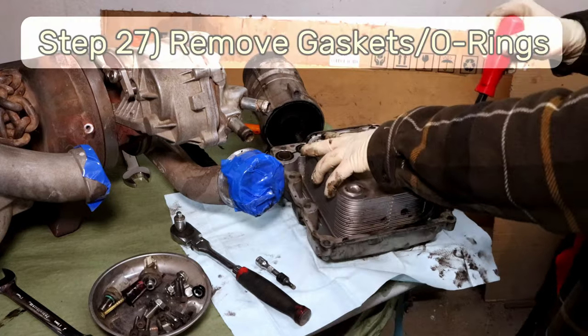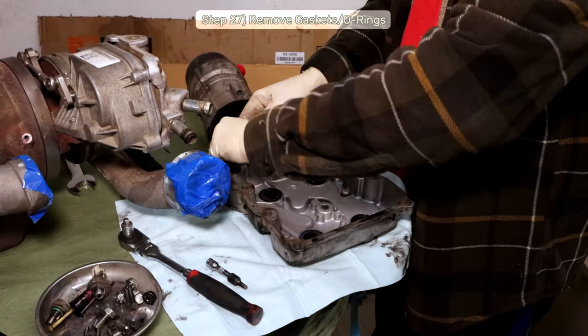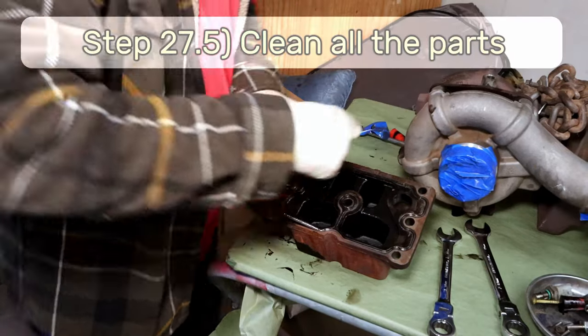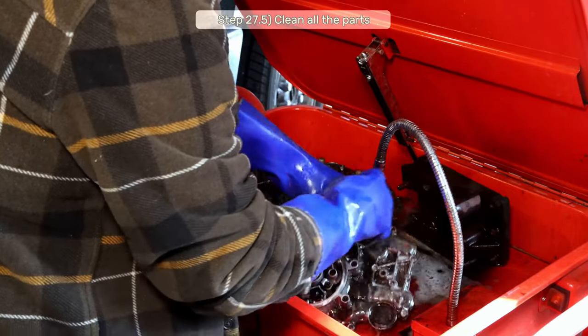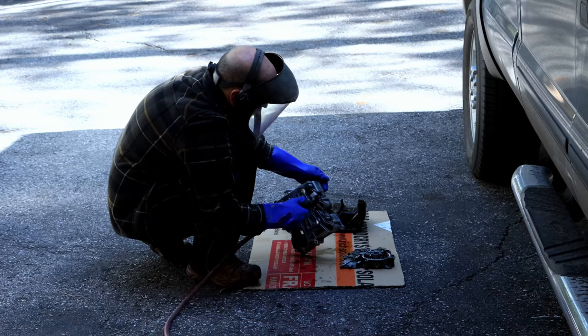Step 27, with a pick tool or a tiny screwdriver, pluck all the gaskets and O-rings out of the oil cooler assembly, filter housing, and turbo pedestal gasket. I'm fortunate enough to have a nice parts washer, but you can do the same thing with a can or three of parts cleaner. Make certain you thoroughly blow out the parts before we put things together. We don't want any solvents in our oil or coolant passages.